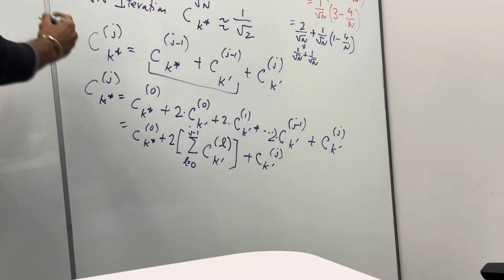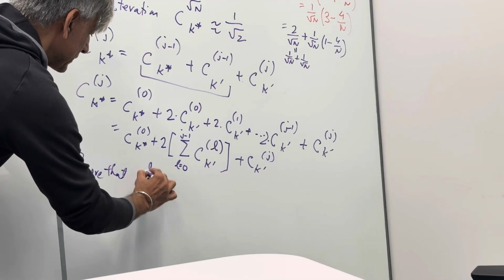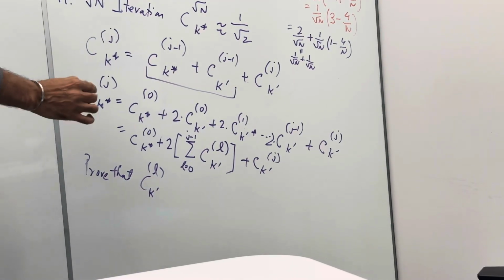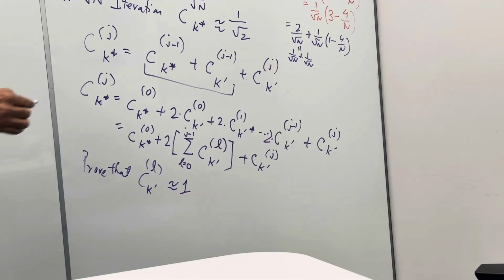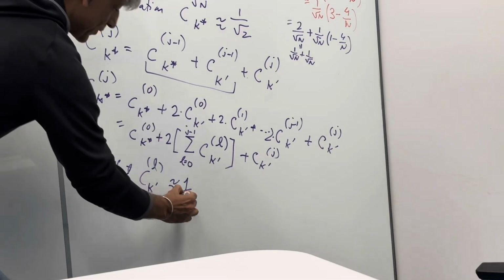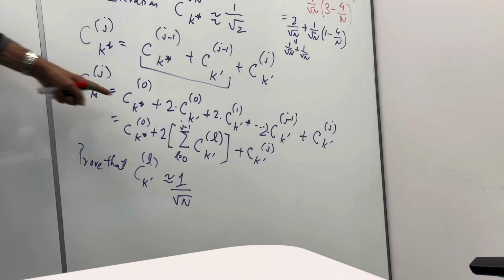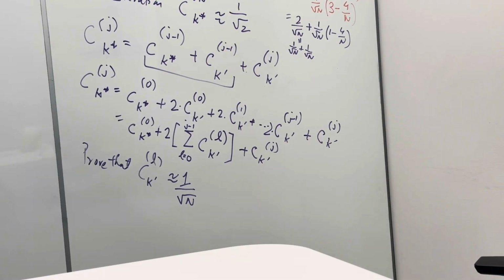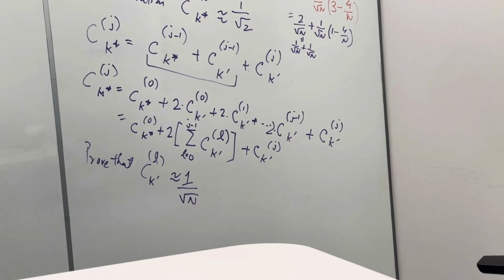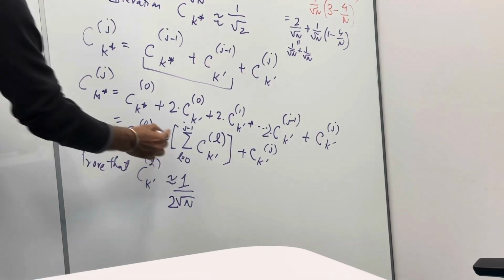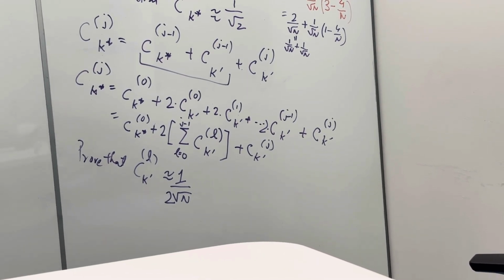So we want to prove that CL k prime is close to 1. Technically, it's 1 by square root n. Okay? So then, since you're summing over all up to square root n times, this will give you a 1 factor there, right? There may be a 2 here because of this, but more or less the order is the main idea. We get the correct order here.